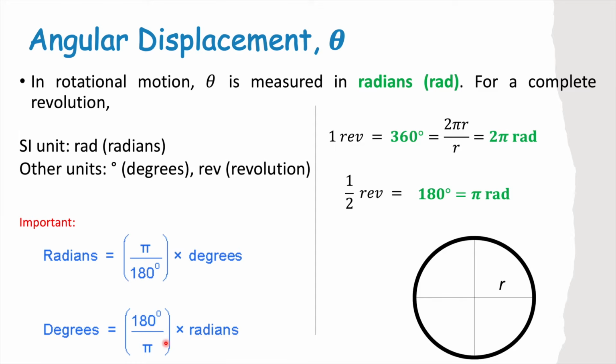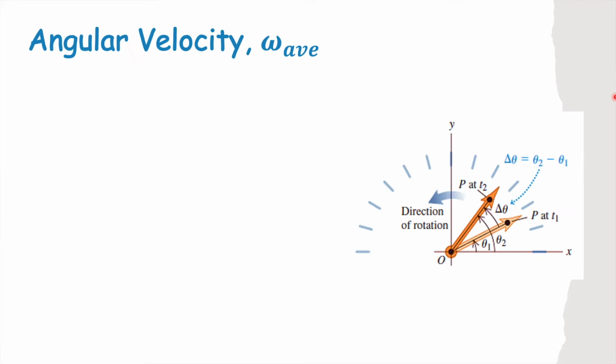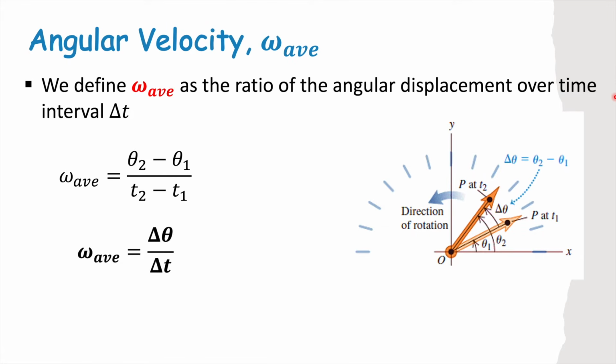When the angular displacement changes over time, this will give rise to angular velocity. Basically, this is simply the change of your angular displacement over the change in time, and its SI unit is radians per second. Again, once the particle rotates or its position changes from its initial position, it has angular velocity. If you'll notice, this is analogous to linear motion. Rotational motion is similar to linear motion.